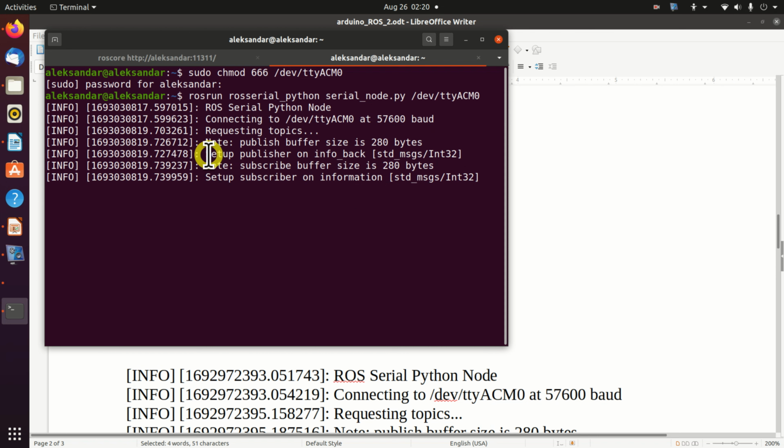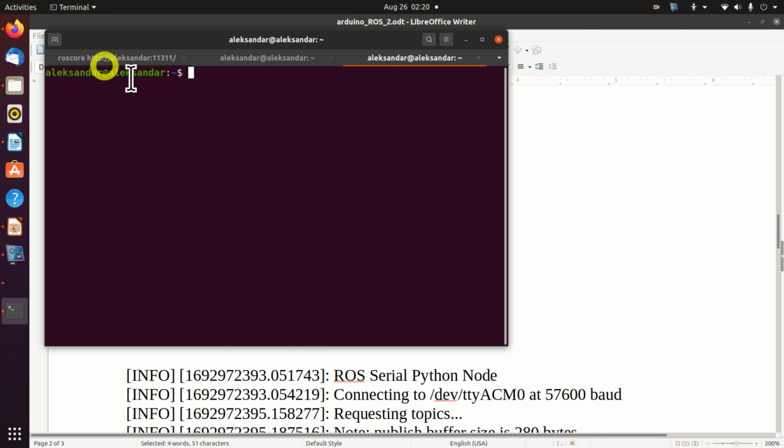We get this message, setup, publisher, or infoback. We can see that this piece of code is able to recognize two topics. The first topic is infoback, and another topic is information. Perfect. And we can see the type of messages being transmitted through these topics.